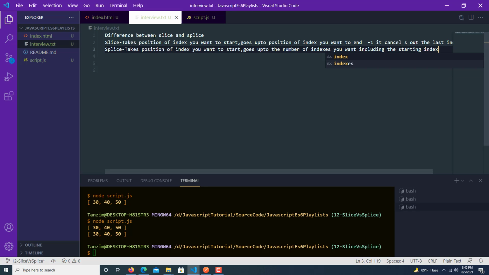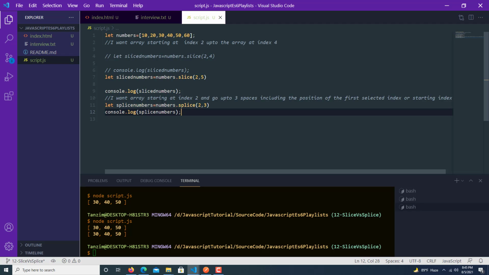So I guess slice and splice are very much clear. If you practice 1 or 2 times, I have explained things very clearly. These are the array methods for now, and in the future there will be many things like higher order array functions and some other things, but as of now these things are good enough for practice and for beginners.